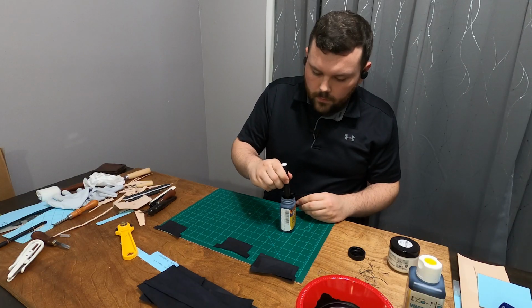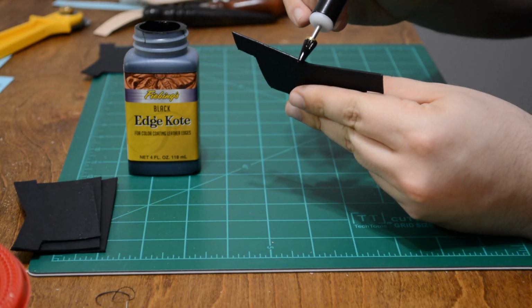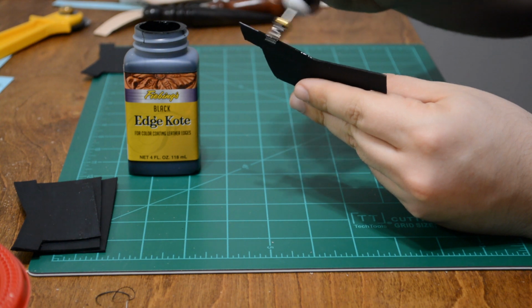I decided I'm going to use edge coat on this. I've never used it before, but I think it might create a nice shinier edge to all the leather pieces.